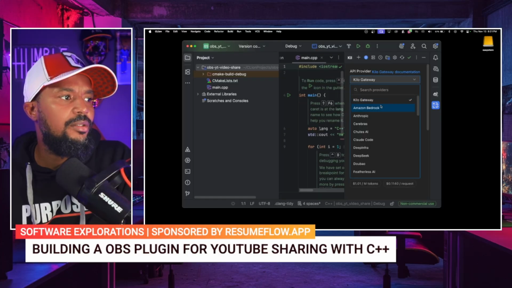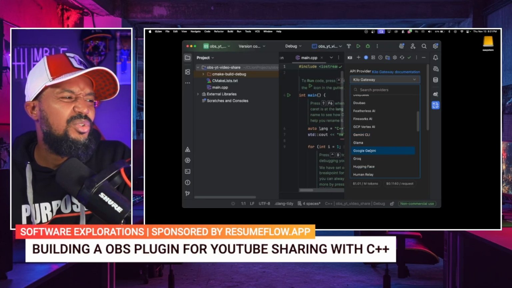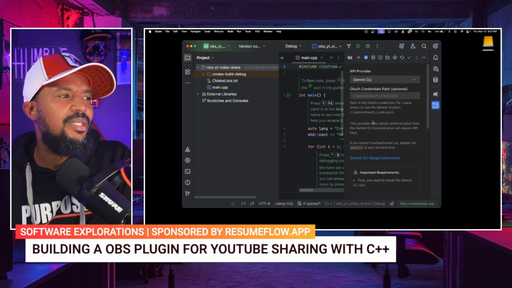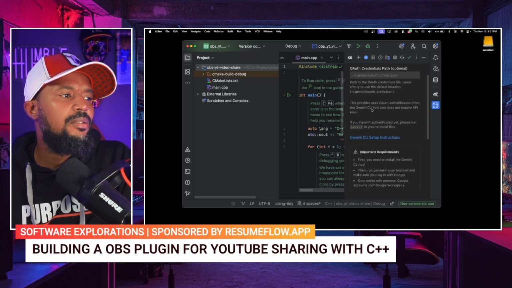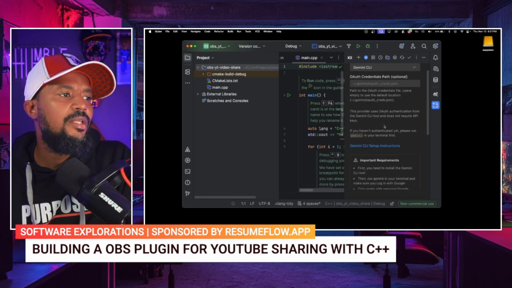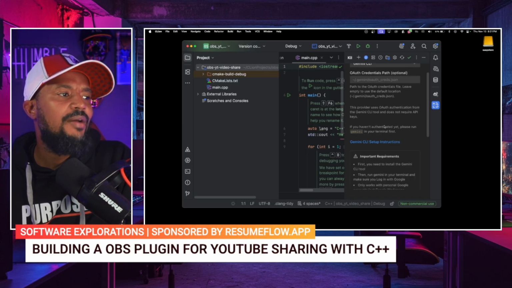Let's say Google. Use OAuth authentication. This tool does not require an API key if you have authenticated with it.